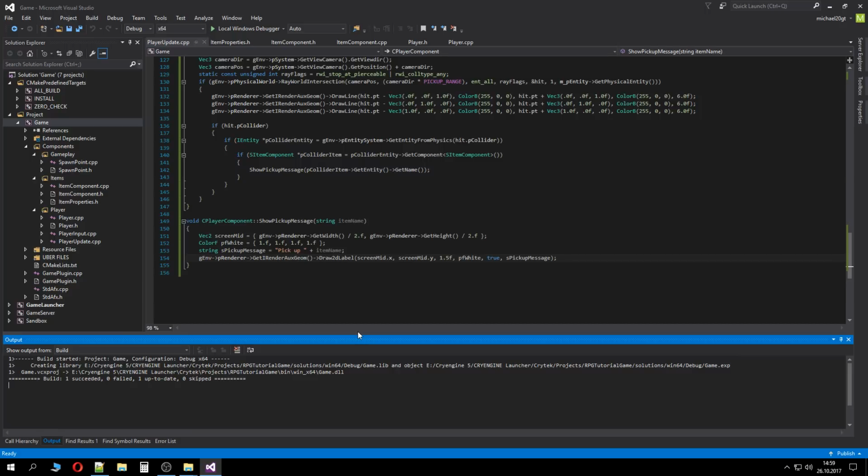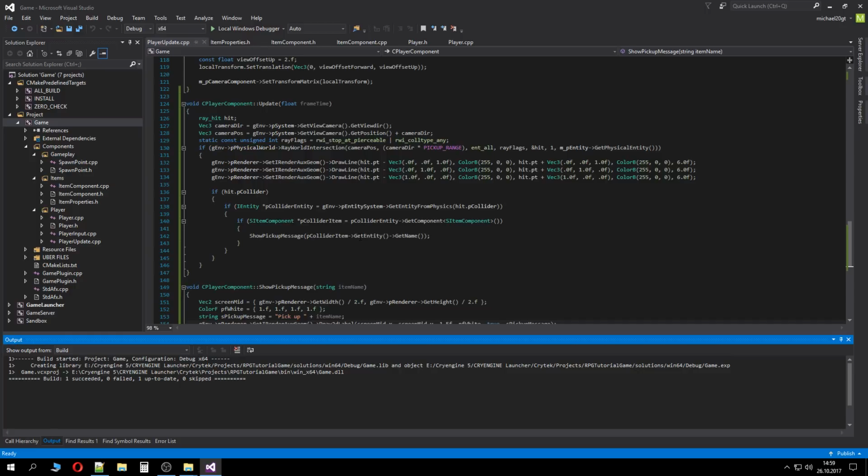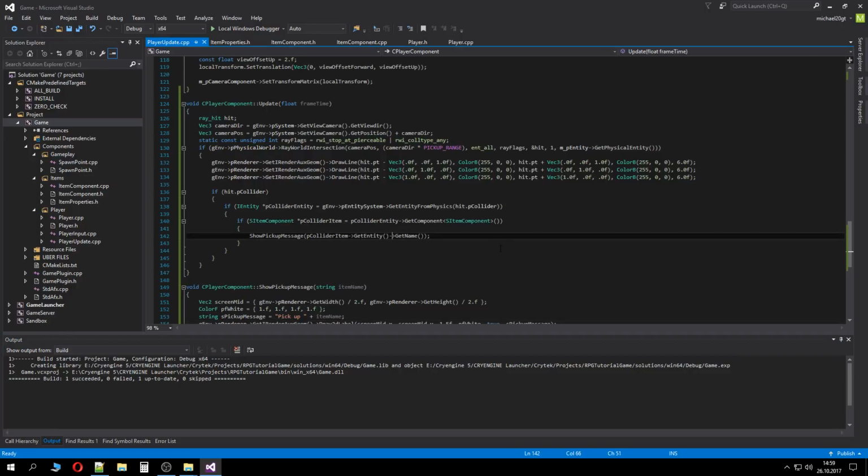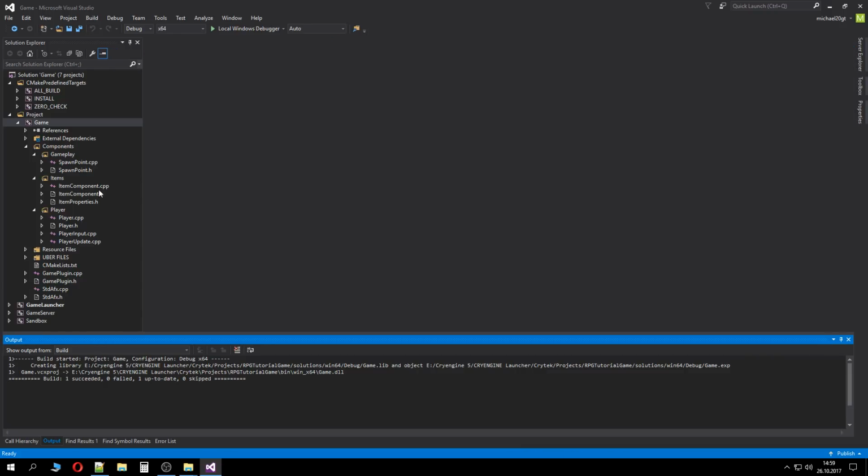So, and the actual, okay, I'm gonna show it here. So entity get name. We want to have different names for the items. You might have sword, you might have sword of the war god or whatever you want. You want to have crossbow, different types of crossbows. We want to have a lot of this stuff, right? So there is no other way to do this than just deriving from our entity from our item component.